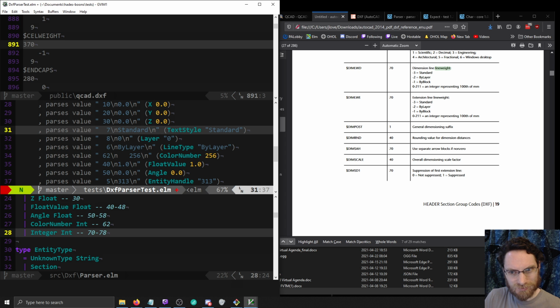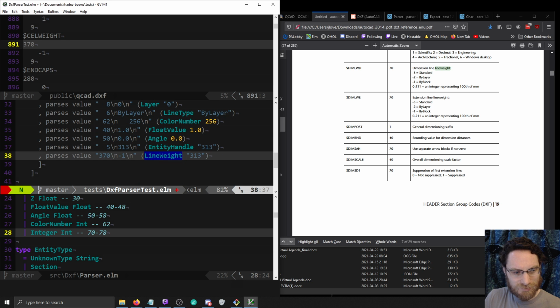We don't know. But if that's a line weight and dimension line weight can be -3, -2, -1, or an integer, that might be the appropriate interpretation for that.